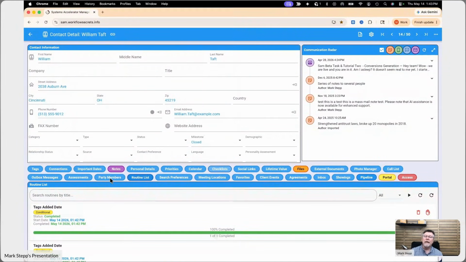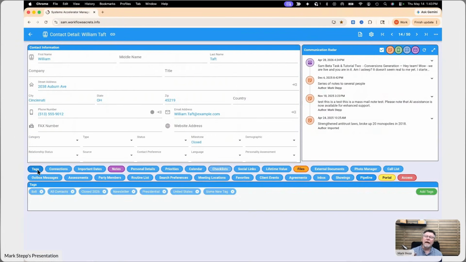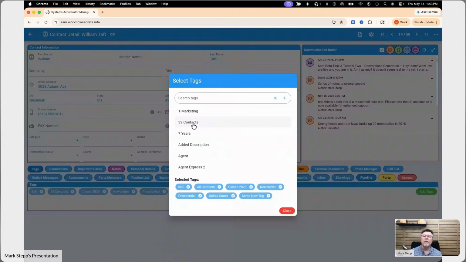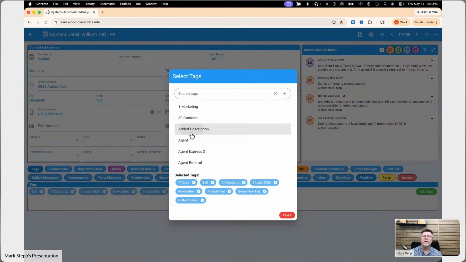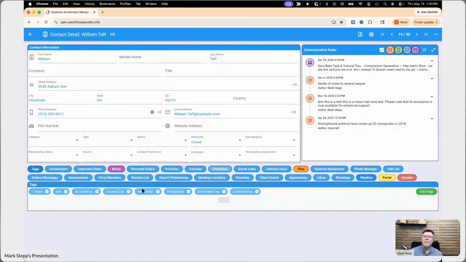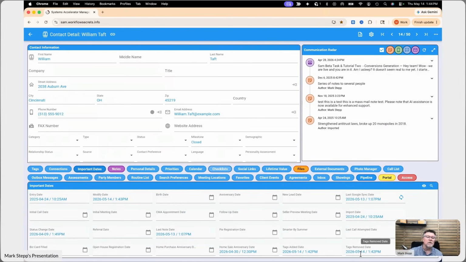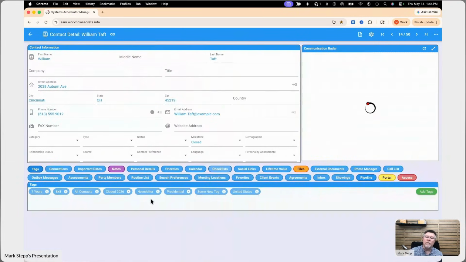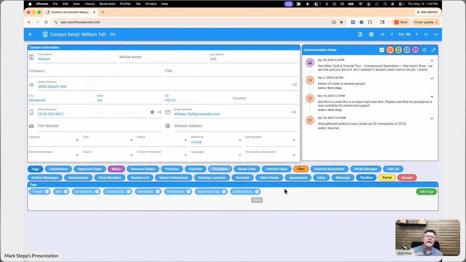But here's the thing. If I go in and add some other tag right now, let's say, for instance, I add the 7-year tag to this. Just by me adding that 7-year tag, it's updated the important date tags. So tags added it at 142. It will have added it, and then at that same point, it will have tried to start that routine.